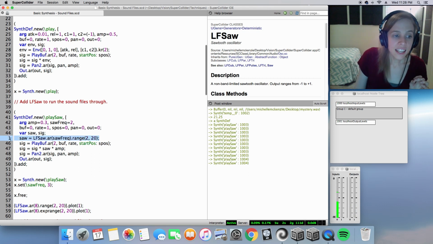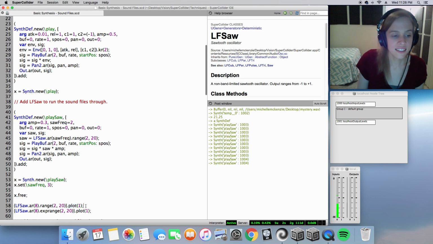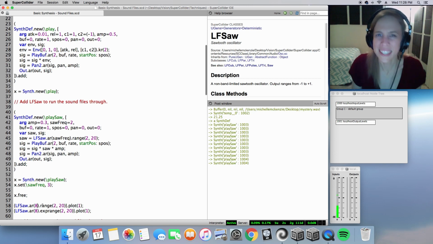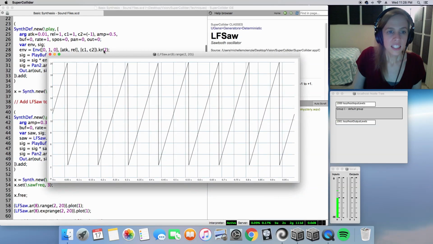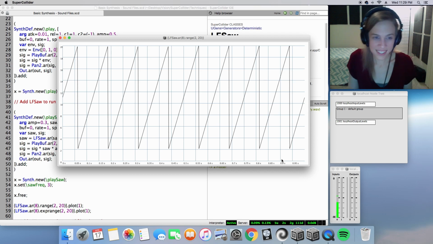Well, to put this line into perspective, a visual perspective, we'll go ahead and use the plot method to graph this line of syntax. And so right now I have our LFSaw generator using the range of values 2 and 20. So in the course of 1 second, it's going to plot this visual here. And I have 8 being our number of oscillations. Let's go ahead and take a look at it. All right. So we have 8 full cycles over the span of 1 second.